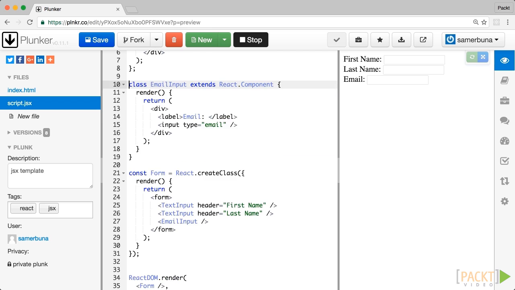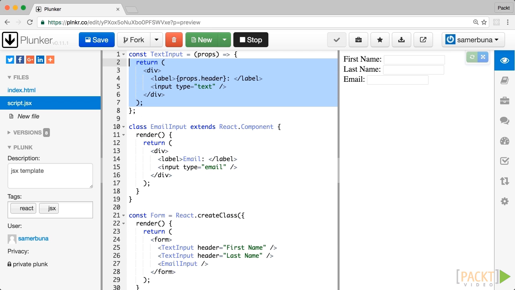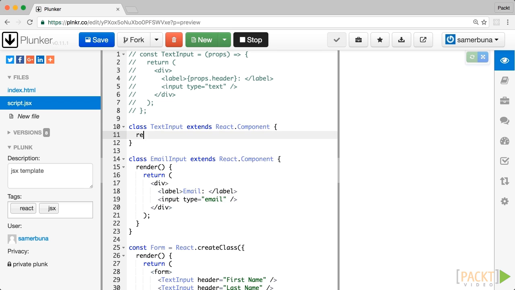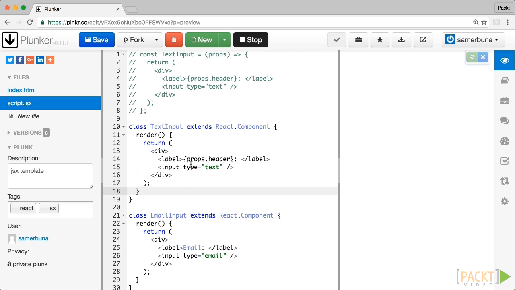If we want to convert the TextInput component into this new syntax, we'll have to do something slightly different because this is a generic component that receives values from its invocation calls. We make TextInput extend React.Component. The render method is exactly the same, but it won't render because of props.header here, which does not exist because we don't have an argument anymore. However, when React uses stateful components, it gives them a backing instance that we can reference in the definition using the keyword this. All the properties we pass when we use the components are available using this.props inside the component. The form is now rendering.